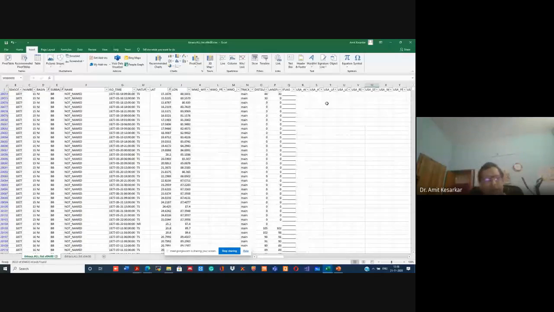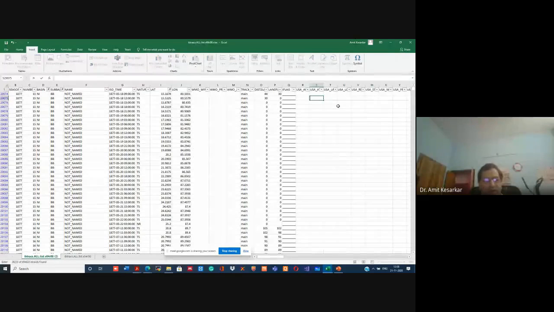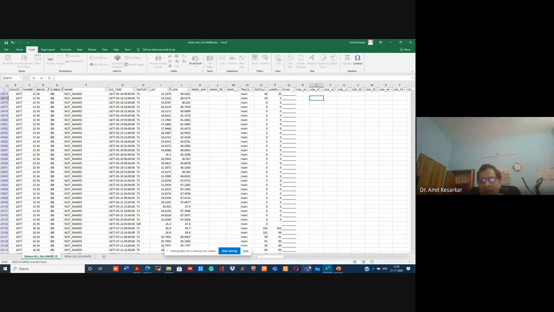So I will make a year list here, 1877, or I will make it on some other sheet. I'm sorry, this database is large, so it takes time. So what I want is 1877 and the number of points where this particular tropical cyclone crosses 15 degrees north. So these are the points.